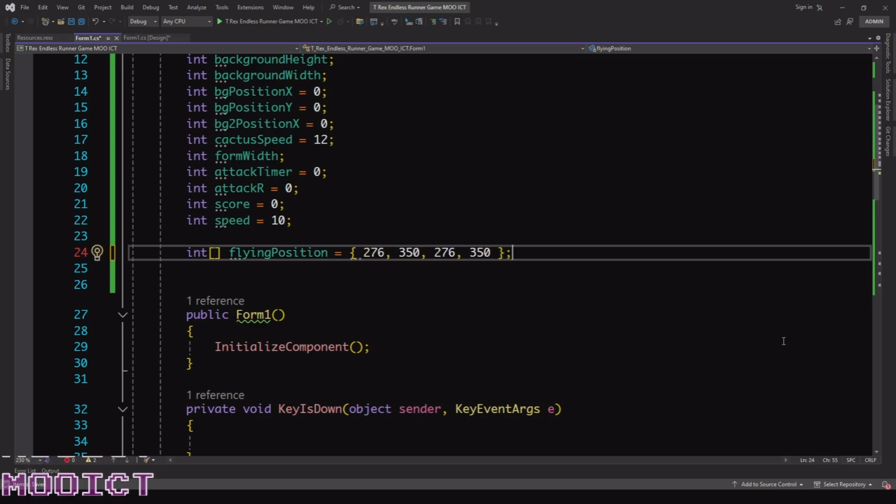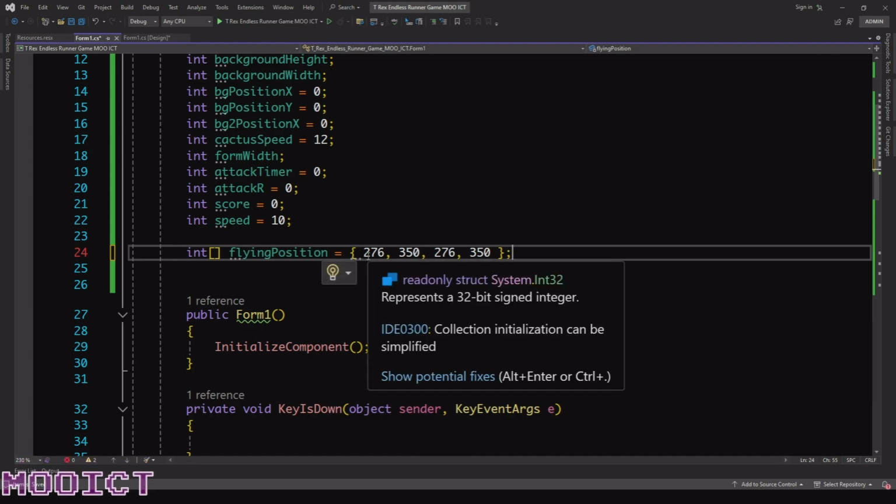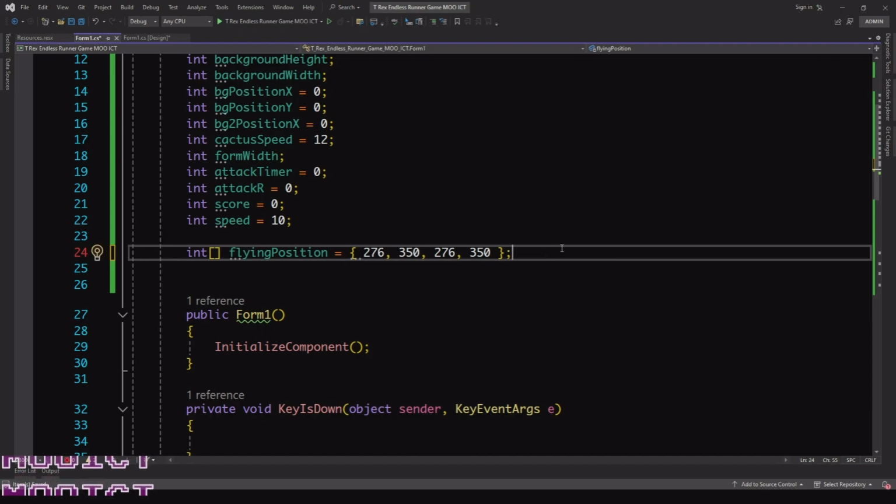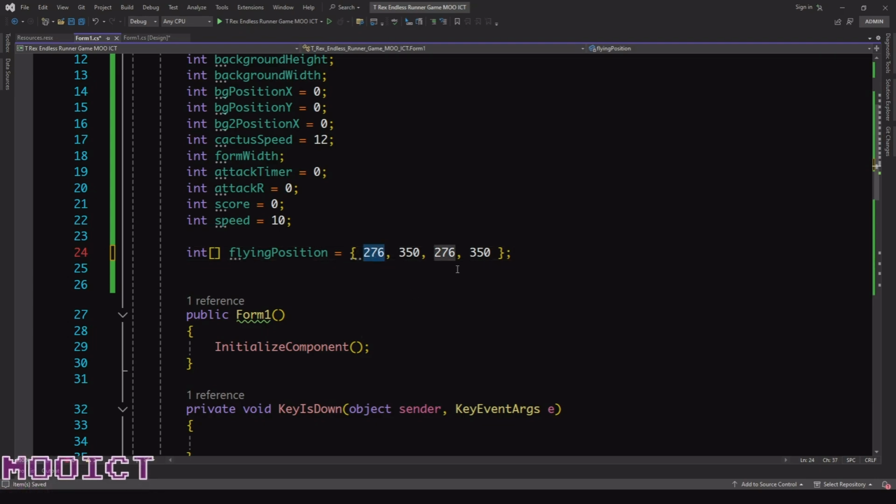So this is the current positions that we're going to be using for the flying effect. And these are just rudimentary numbers at the moment. We're going to try to run the game with the obstacles and see if we need to change anything. Right, so this part here is going to be for when the pterodactyls are flying low, and then this part here is when the pterodactyls flying is slightly higher, so the player will have to crouch down to avoid it, and you can't jump over it, kind of thing.